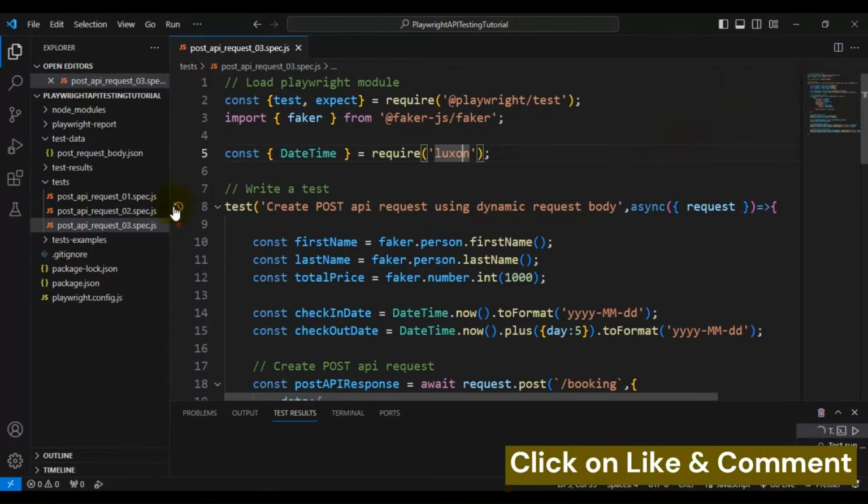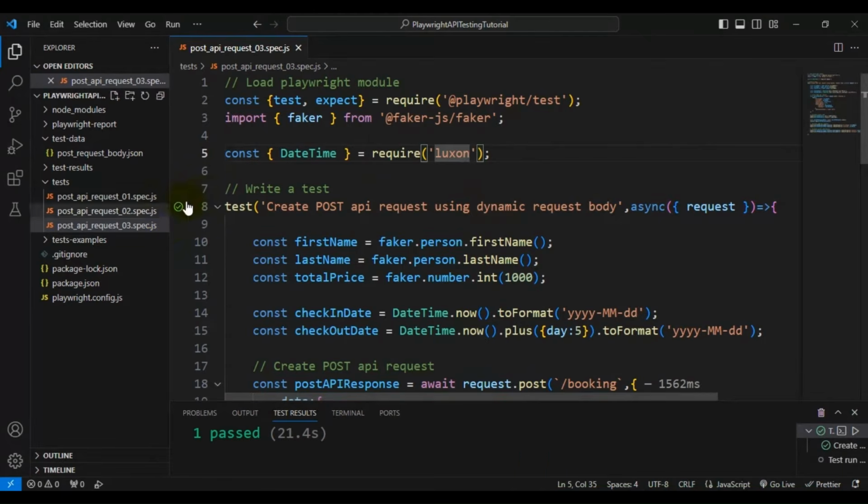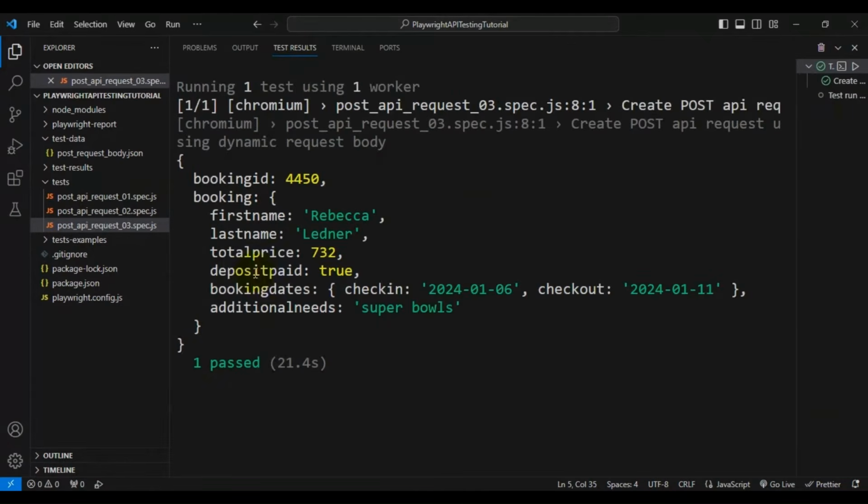It is taking a little bit of time. Let's wait for some time. If you look at this particular test, guys, our test is working perfectly fine. And if you see the output, our test is getting passed. So this is how you can create the post API request using a dynamic API request body.